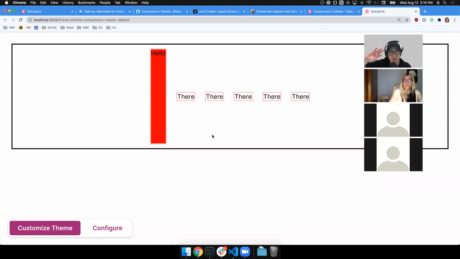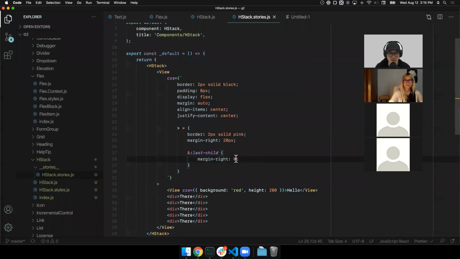So using Flexbox, we're able to magically snap things to the center. And this is, say, the default behavior. This is kind of what we want. And here, it doesn't matter how tall or short all the items are within this HStack. They know how to center align themselves. And this is effectively an HStack. I think this is kind of what we want to build.